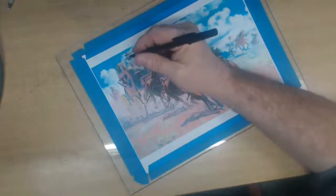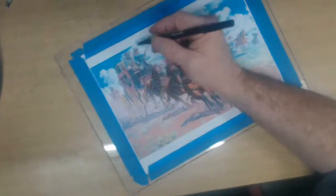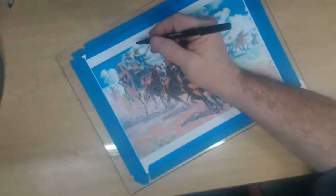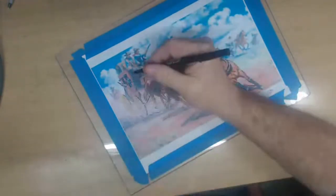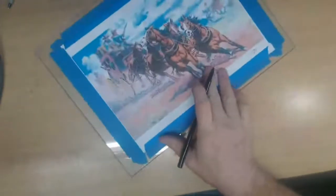Some of this detail is being made up that I'm about to do because I can't really make out anything there. I don't know if I'll even add detail in there because I can't really make out anything there, and I don't want it to look stupid. But we do want to suggest the other side of the wagon wheel. And so we did that.